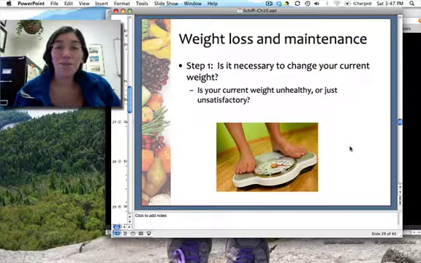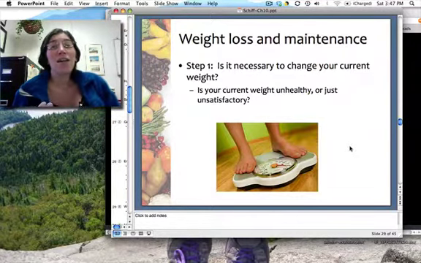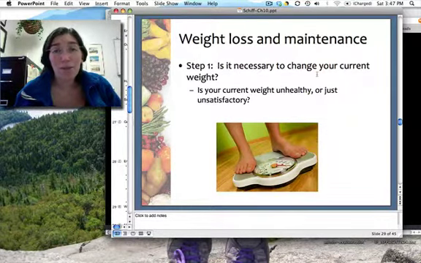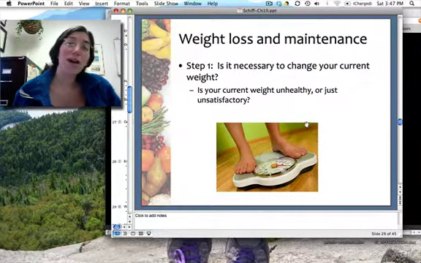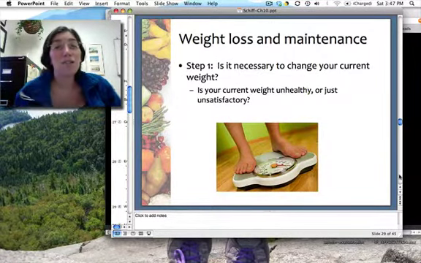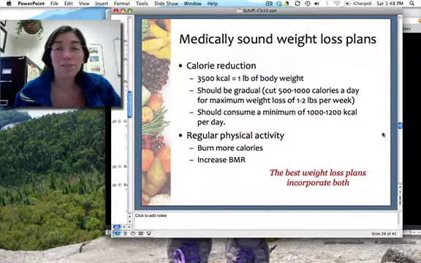If you are in a normal weight range, and you're thinking that you'd like to lose weight, but your body weight is in the healthful BMI range, you might want to consider your reasoning for wanting to lose weight, and whether or not you really should. Whether that's healthy, whether the amount of weight you want to lose is healthy, if that's going to push you over into the underweight category, and assess the psychology of the situation in that case.